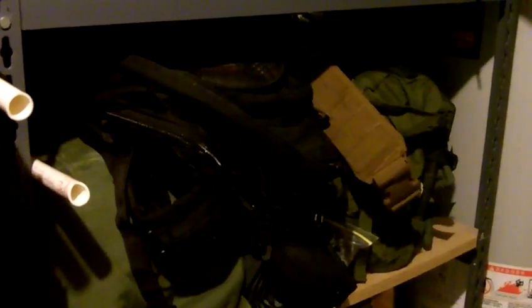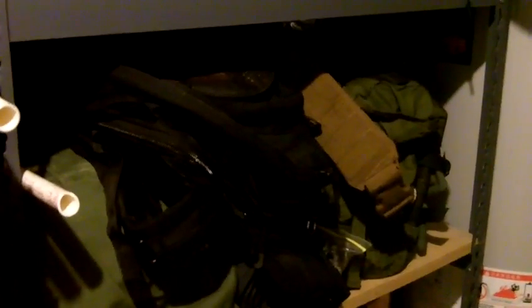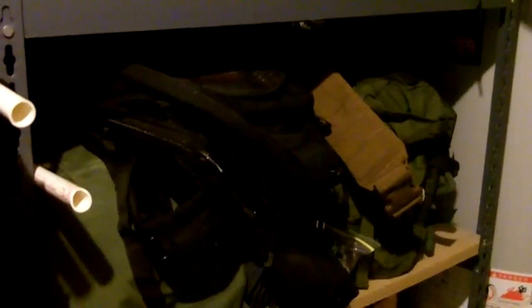I have a backpack here. It's another backpack that has a couple odds and ends for camping with it. When I go camping, that gets my clothes packed in it. And then over here, I got my old Alice pack from the military. Really nothing in there. I think there's a canteen stuffed in there. That's about it, and again, just something to grab. As my kids get a little older, obviously these backpacks will be going to them to use while camping.